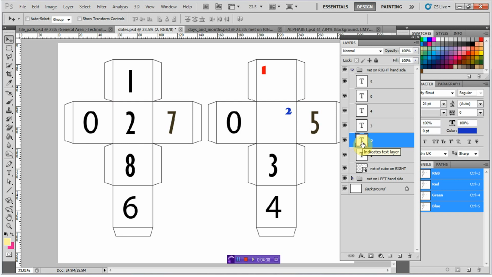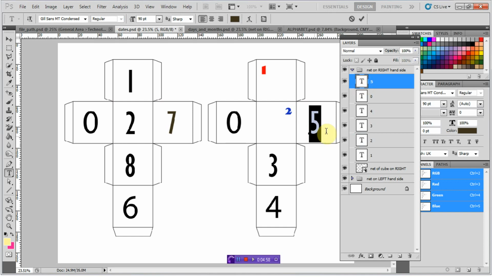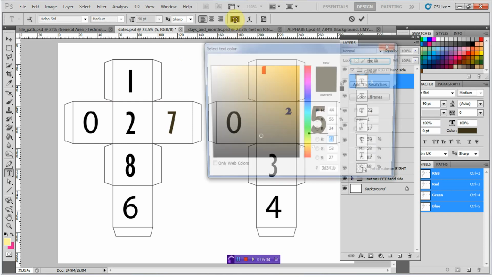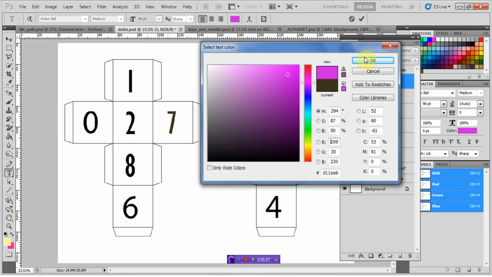The next thing we're going to do is show you an easier way of changing the text. Because it's on individual text layers, if I want to change the number 5, I come up to the T icon in the number 5 layer and just double click the T icon, and it automatically selects it for me. So I can then simply choose my font, choose my colors, a little bit quicker.